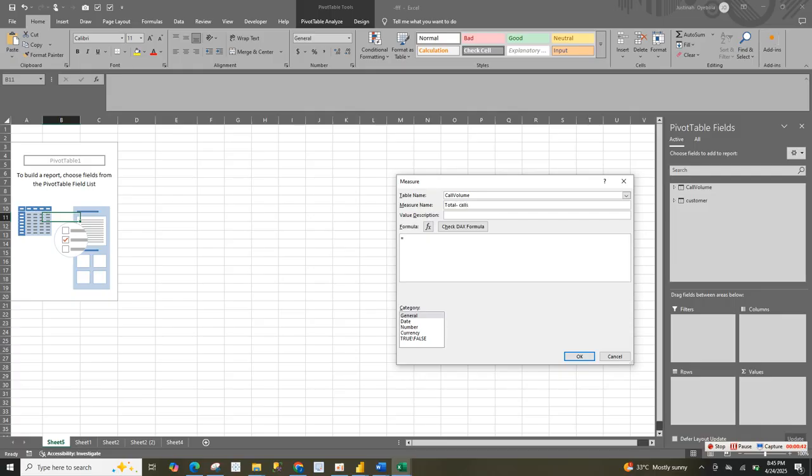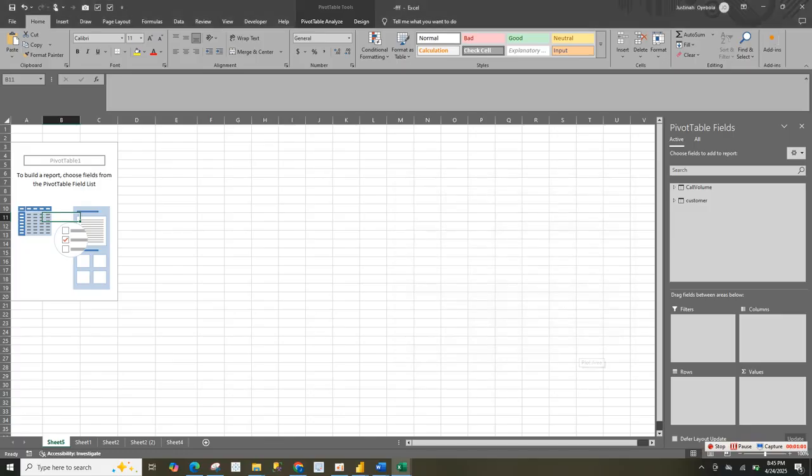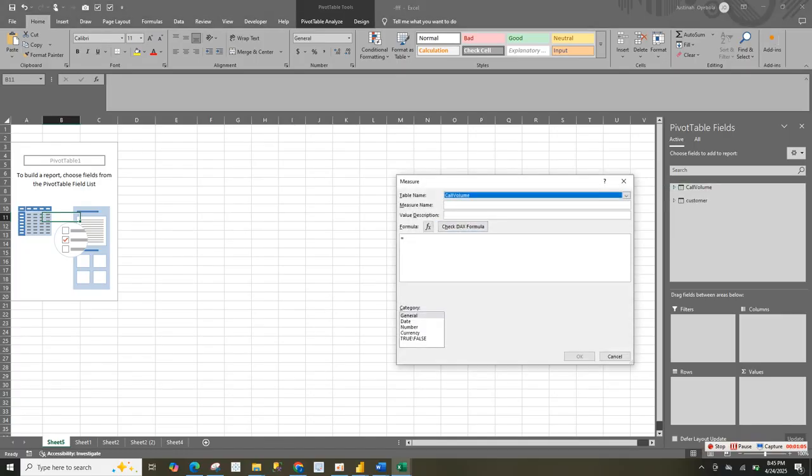Then my formula will use COUNTROWS. I'll count the rows of the call volume data set, which is this, my call volume. Then close the bracket. I'll put it in number, then I want to use the separator. Click OK.